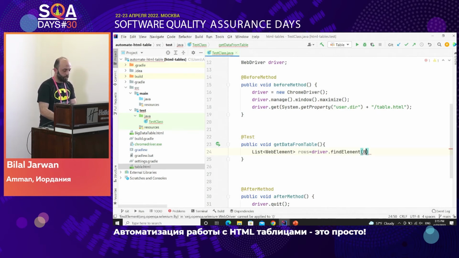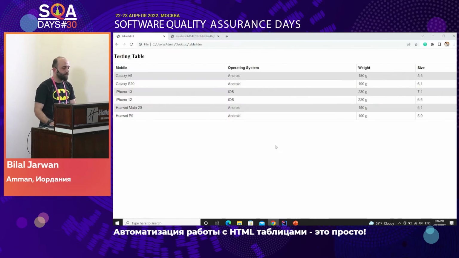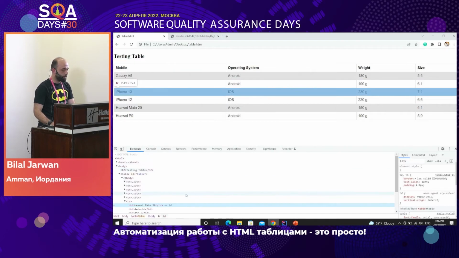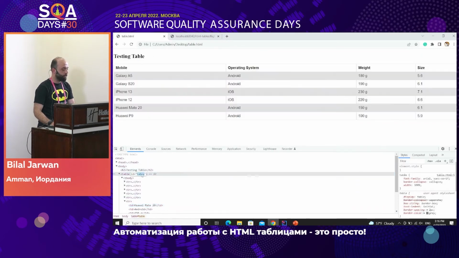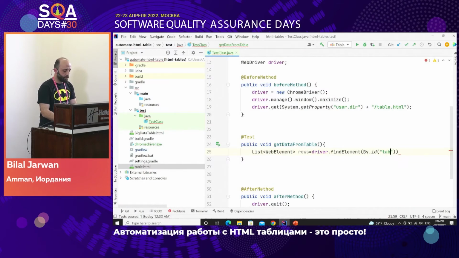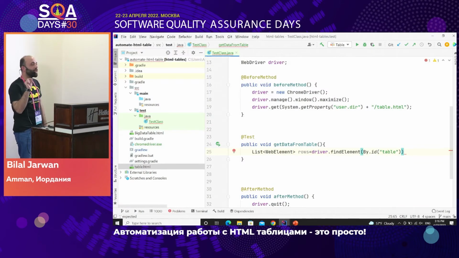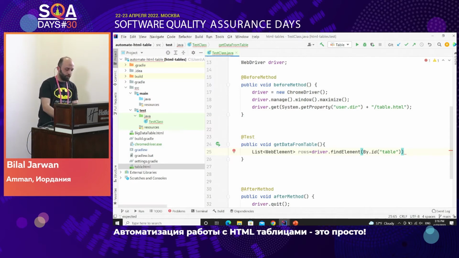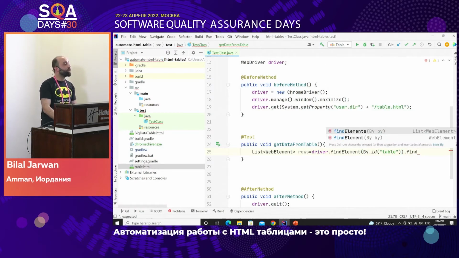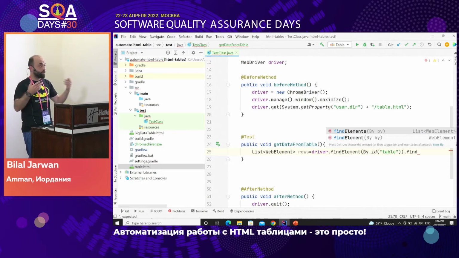driver.findElement(By.id). Okay, what is the ID of this table? I will just inspect, and the ID is table. So I will say table. Using this statement, I'm getting the table only. Now I need to get the rows only. So after getting the table, I need to fetch all the rows that I have in this table.